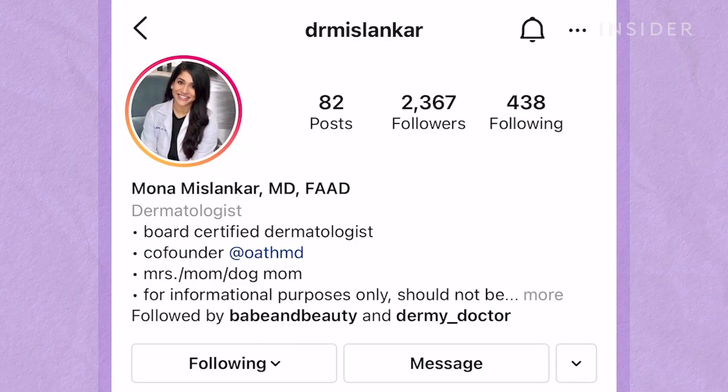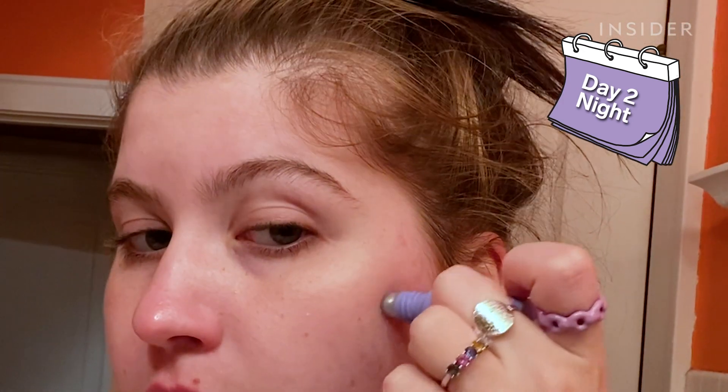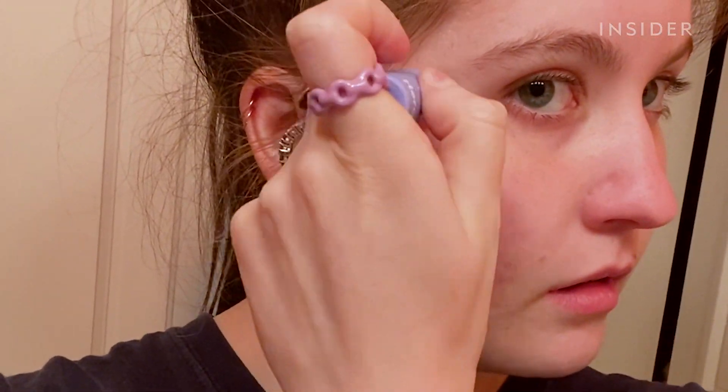After trying it for the first day I'm not seeing a huge difference. Dermatologist Mona Mislonger says the ingredients in the serum are helpful in brightening dark spots. The main ingredients providing brightening are tranexamic acid, vitamin C, and licorice root. They all work on an enzyme called tyrosinase and help inhibit melanin production, which is the brown you see in acne scarring. Additionally, tranexamic acid is one of her favorite ingredients because it also stops pigment from going to the skin cells and it's an anti-inflammatory.